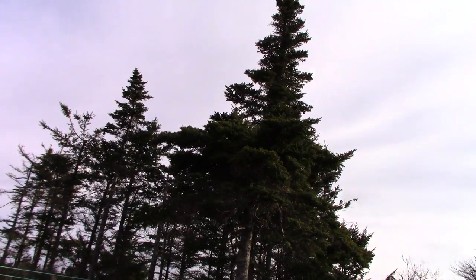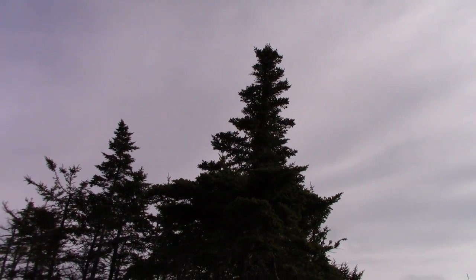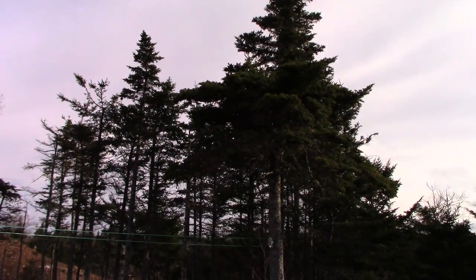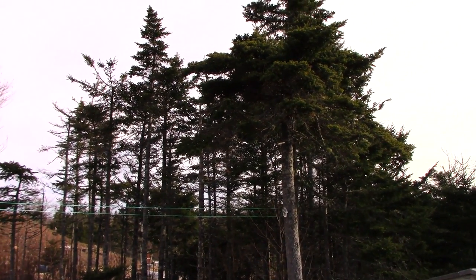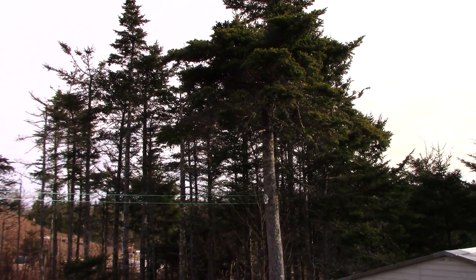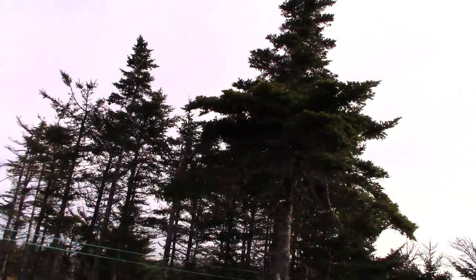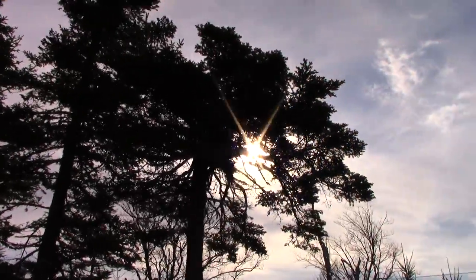So there's two trees here. One's high, the tree right up there, where you can see the tip, that's a different tree. It's next to this tree. But the tree that has the clothesline attached to it, I cut the top off of it. And I mean, you know, 8 years ago. And you can see it's nice and green. So look at it from different angles. It's almost like a giant bonsai tree.